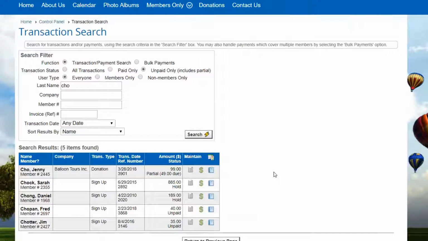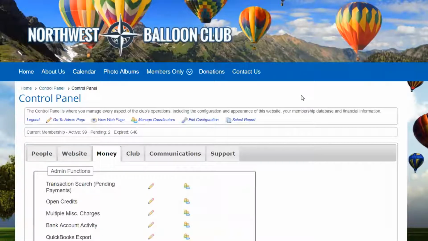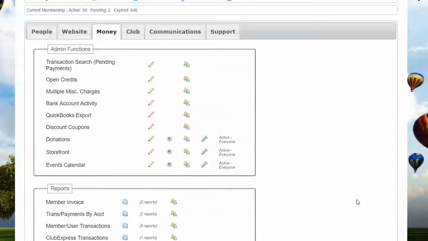So this is a way of finding out for any individual person, but this is not saying we've got $5,000 promised for a fund and we've received 2,500 of it so far. But there are ways of finding out what you're looking for, but I'm going to add a wish list report for that to say, show me who still owes me money for this fund.